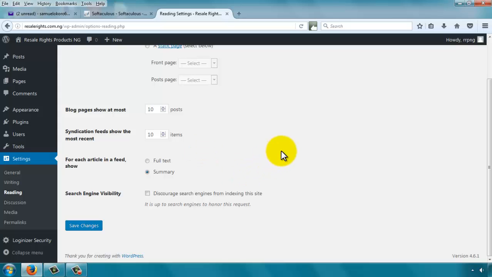And if you are building a blog you don't want the search engines to find or detect, then you select this one. But if you want it to be visible to all search engines, then you can leave it. We don't encourage people to select this, because it would make your website not visible, and recovering from that can take quite some time. So from what we have seen here, the main thing you need to change for a starting blog is to change your feed article to show as summary instead of the full text, and we'll save the changes.